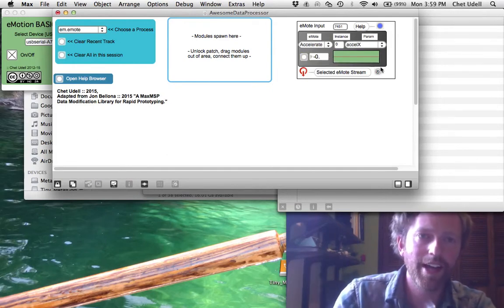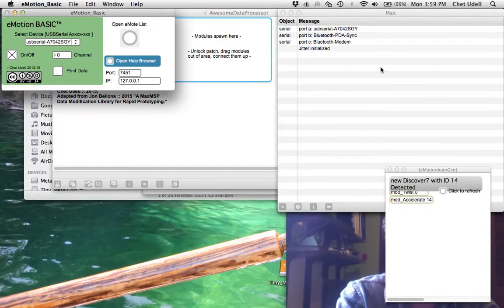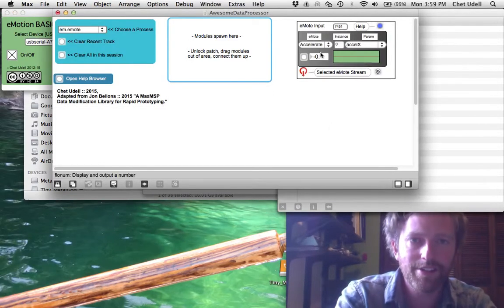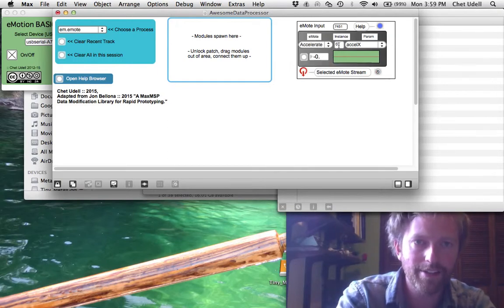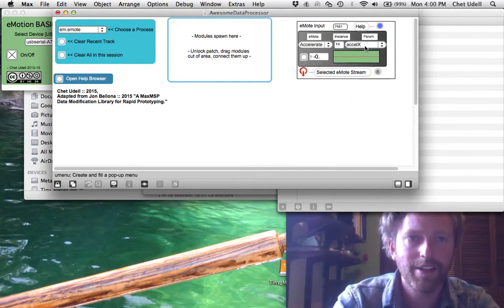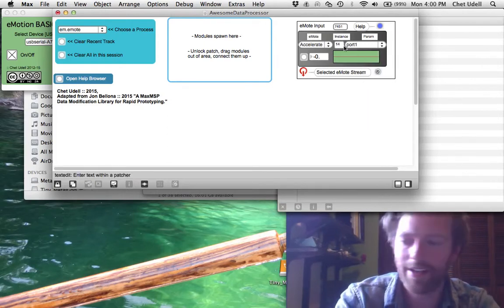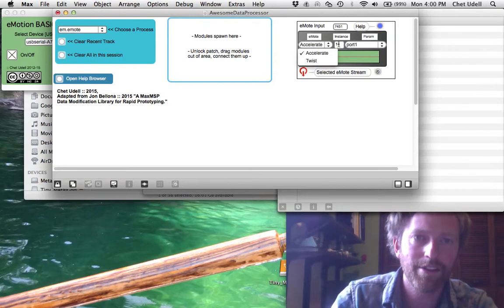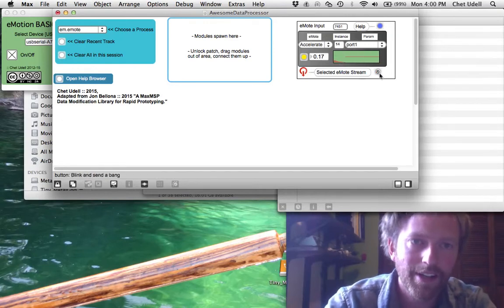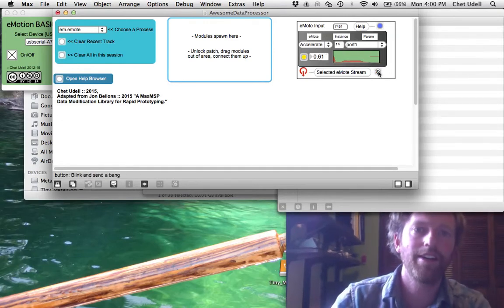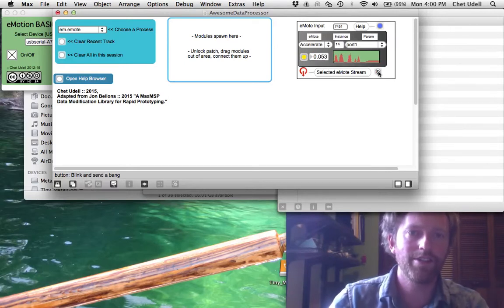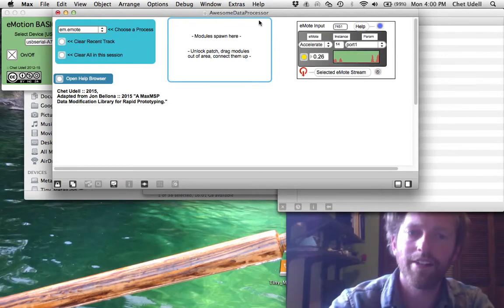And I want you to notice that if you choose the accelerate right here, you need an instance number. So my twist is 0, my accelerate instance is 14. And so if you want the accelerate, in this instance, you have to set it to 14. And then let's choose port 1 because that is where my light data is coming from. And if you don't see data immediately, no worries. You can always click this refresh button here, and that should get your data to percolate just fine again. So accelerate 14 port 1 for my light sensor.